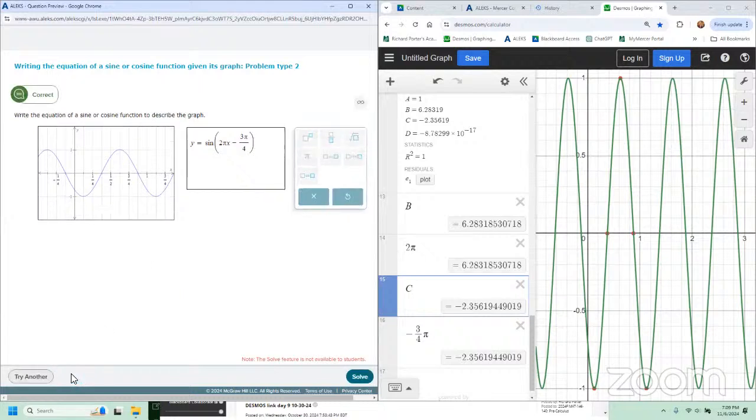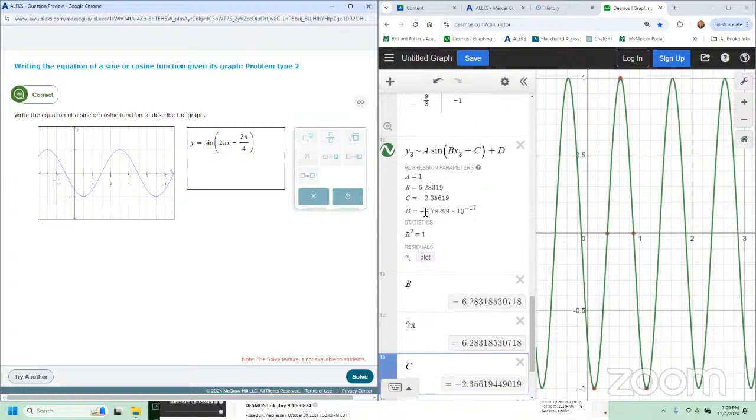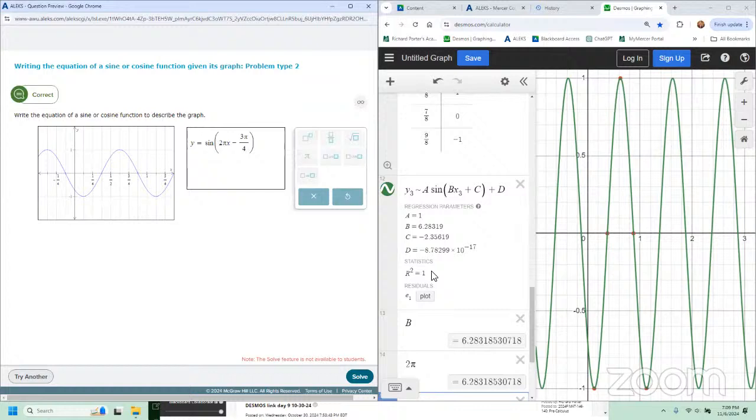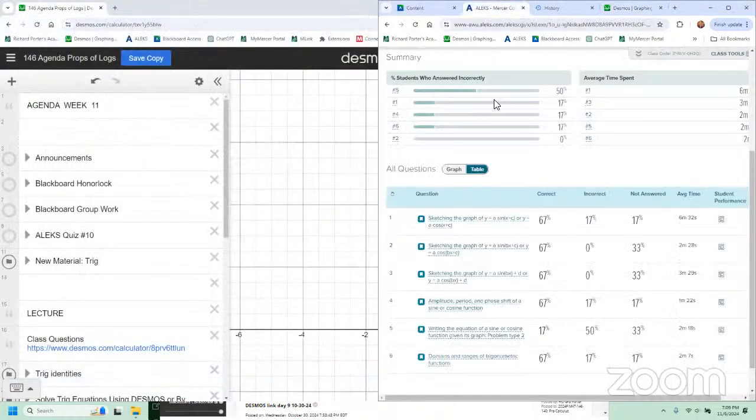Okay. All right. Does everyone get the idea for this now? I like using the regressions. We've been using them all along. So this is just a nice way to get them. And all you have to do is ask Desmos, when you have answers that have pi's in them, to divide by pi. Okay. Any questions on that? All right, let's see what we got. I don't have any of these to do.